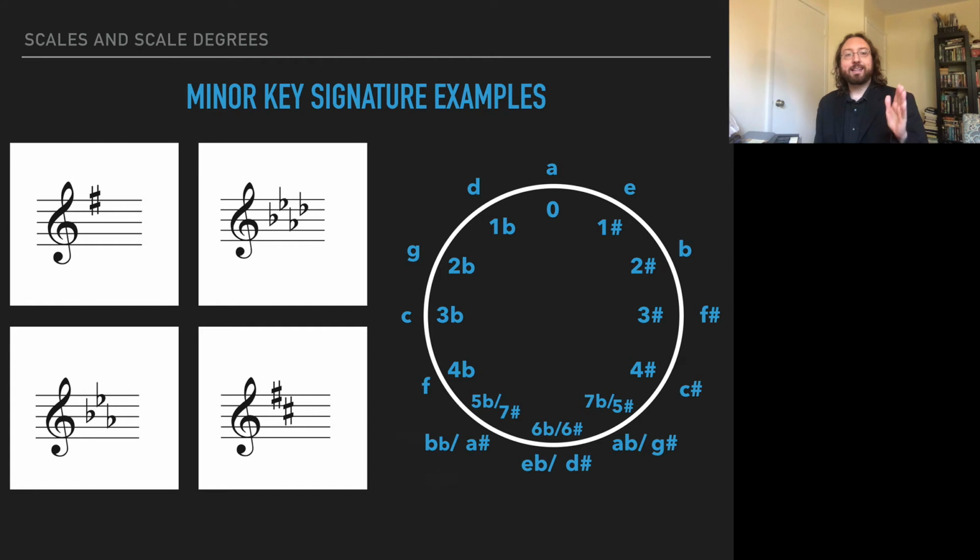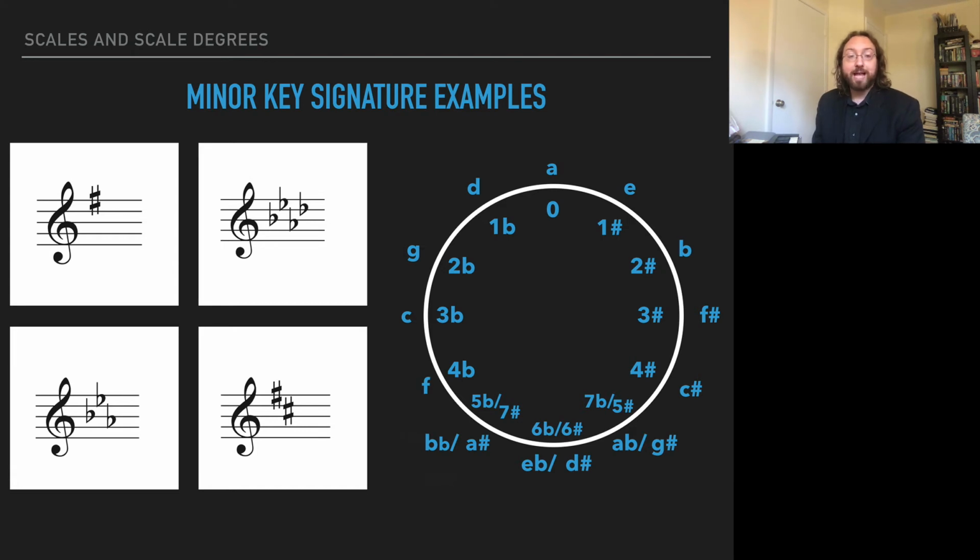We know that that's the leading tone of G major. We know the last sharp in the key signature. We go up a half step, and then that's G major. Now we can figure out what minor key that could represent by going down a minor third. G down to E. So now we know that 1 sharp in the key signature represents E minor. We can check that on our clock, and indeed we see 1 sharp is E minor.